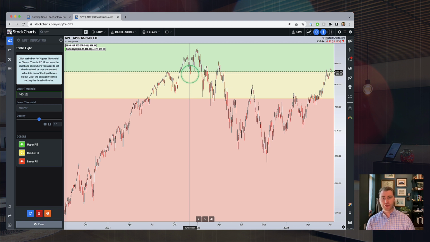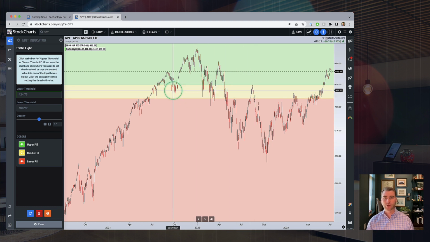If I'm looking at this 3-year chart of the S&P 500, I am tempted to draw the top of my bullish range, my upper threshold, right around, what were those, the August highs of last year. You can see that we ran up, we've hit that a couple of times. We really chopped around that level in quite a wide range, but we chopped around that level, around 425 on SPY, quite a lot. So anything above that to me is going to be relatively bullish.